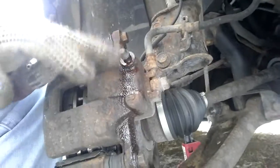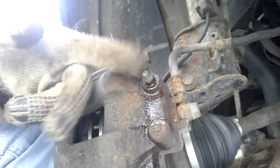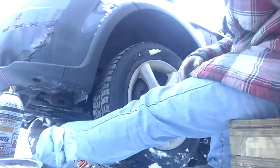Put a little bit of anti-seize or PB blaster on the bleeder valve. I might have to bleed the brakes. I don't think I will. I haven't introduced any air into the system. Well, that's it. It's just to put the tire back on, and we're good to go. Side two.